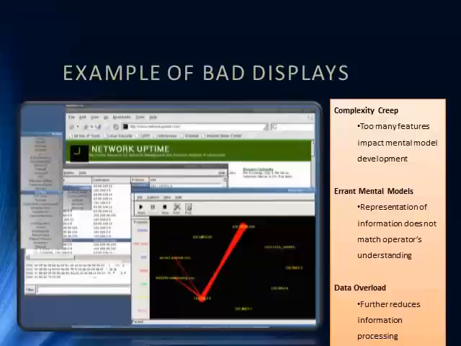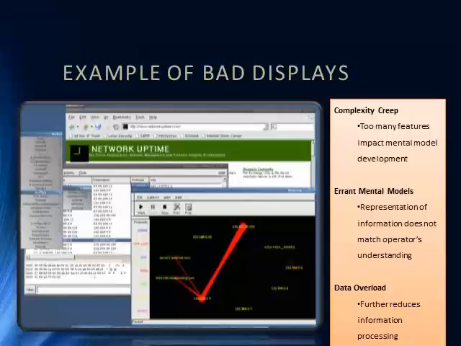And finally, here's another example of a bad display. In this case, you have a few things going on. First, you have a lot of complexity to this display, and it really makes it difficult for the user to develop a proper mental model of what's going on.